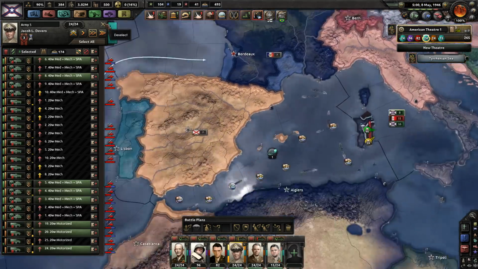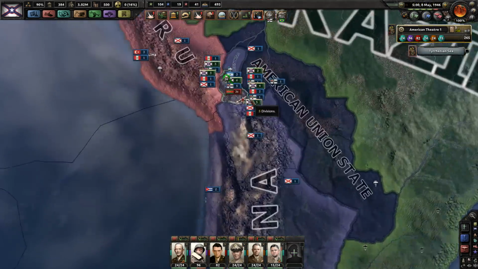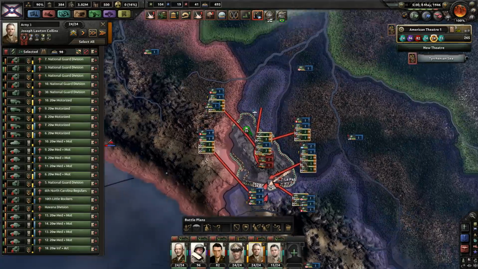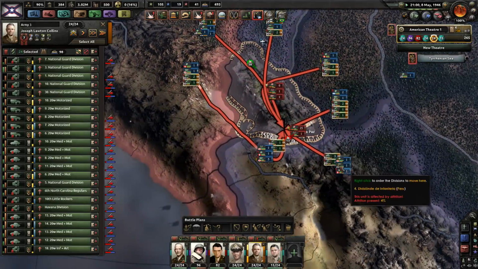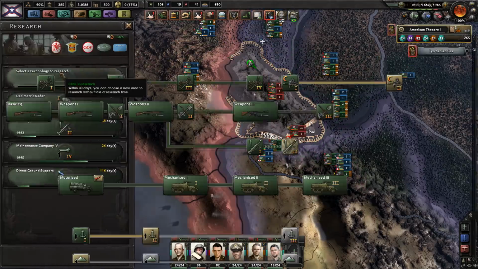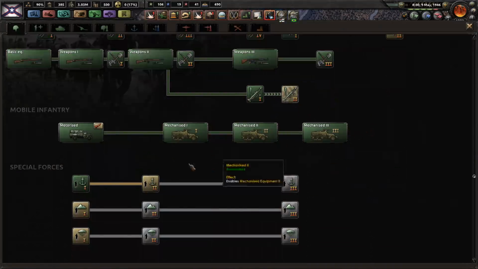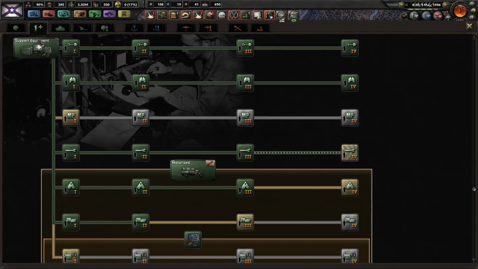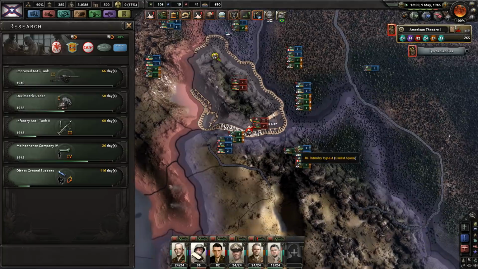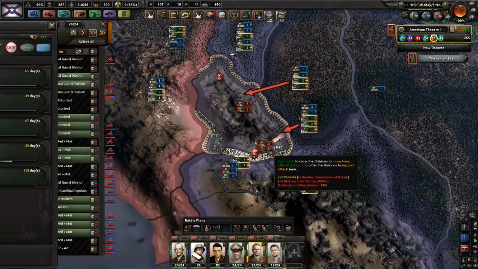Have we finished off Bolivia yet? The answer is almost, but no. Do it again, but better. You've got all the troops in the world. This shouldn't be that freaking hard. Mechanized is done. Companies, maybe, artillery. Let's go ahead and upgrade the improved anti-tank, since that's something we probably all want to do.